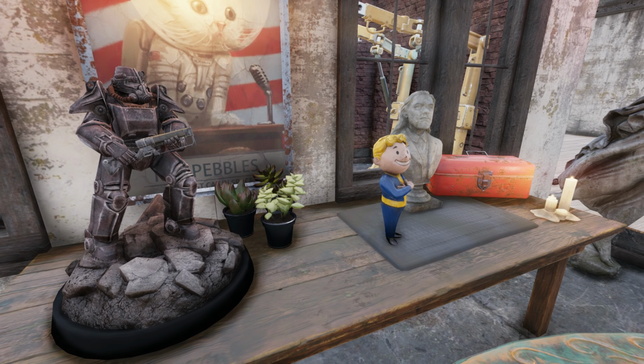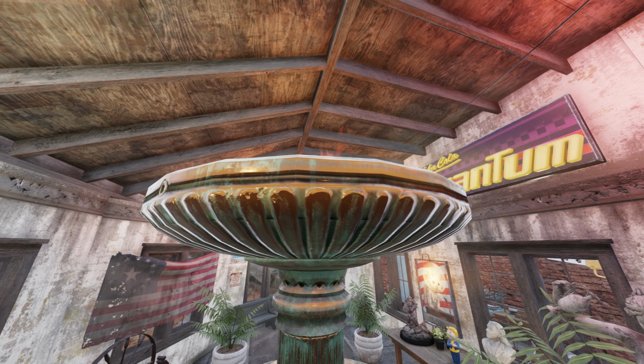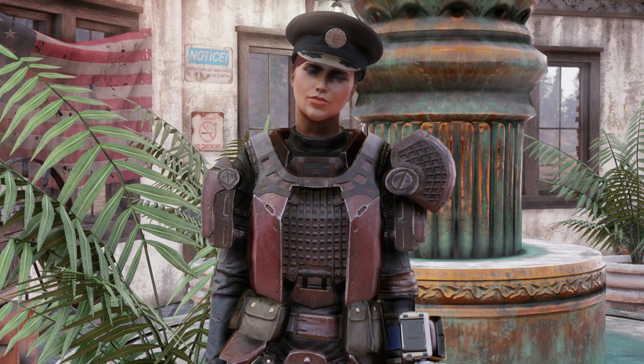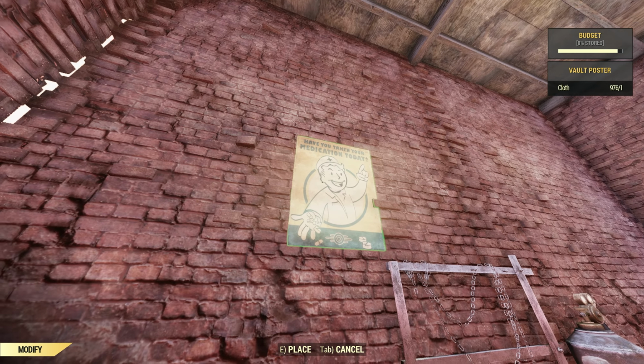And we do have quite a bit of space in here also. You can get around this copper thing no problem in order to access our workshop area at the back. And the lighting we got with the fireplace, the Nuka-Cola quantum signs, and also the cycling lights on the ceiling looks great. Now it's time to redesign our workshop area.